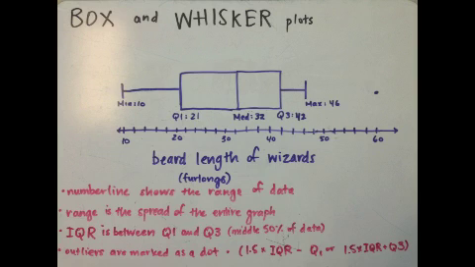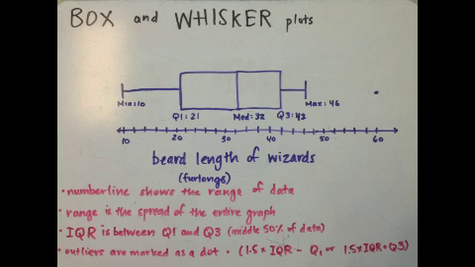Now let's look at box and whisker plots. To make a box and whisker plot, we must first start with a number line to show the range of the data. After that, we mark our minimum, our maximum, and our median. Between the minimum and the median comes the first quartile, and between the median and the maximum falls the third quartile. We draw a box connecting the first and third quartiles and separate them at the median. We also draw whiskers out to the minimum and the maximum.